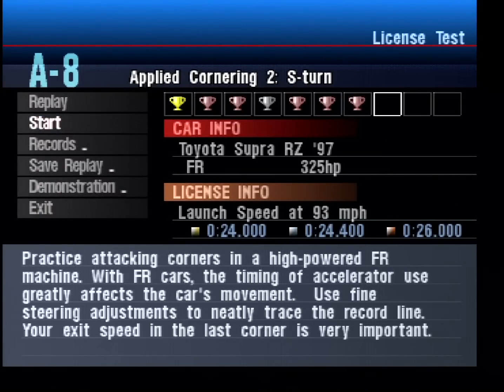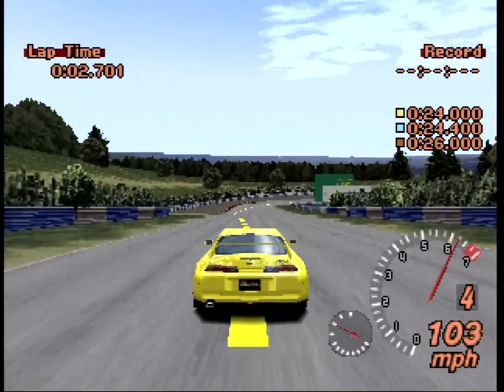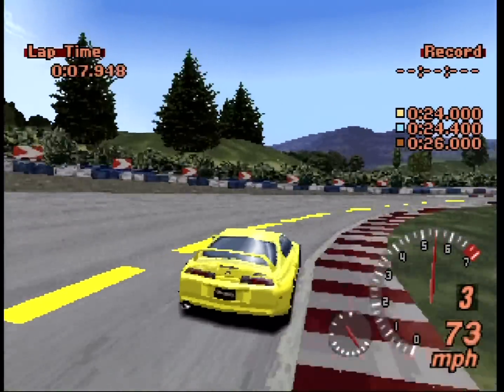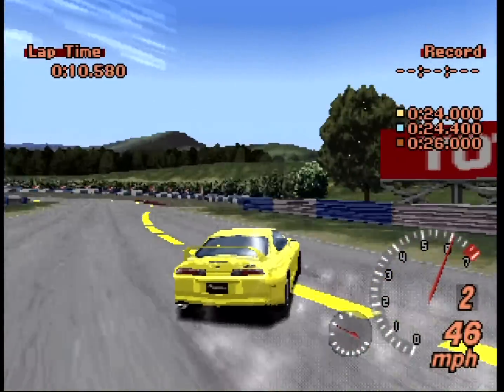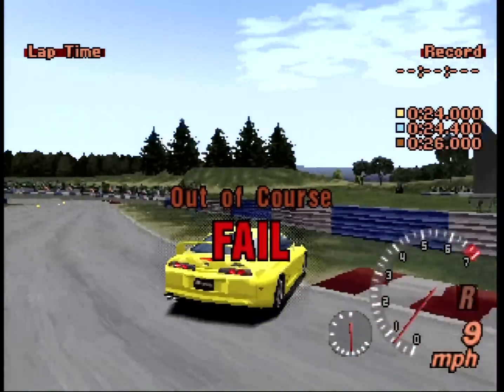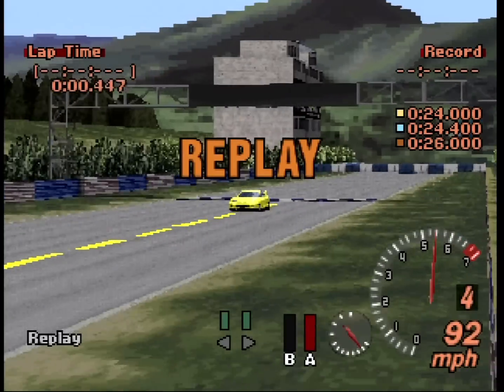Attacking corners in a high-powered FR car. Oh, okay, this is going to be a Supra. Yeah, they're giving us powerful cars at this point. I say powerful cars even though advancements in engineering in recent years have meant you can get a Camry with almost 300 horsepower now.